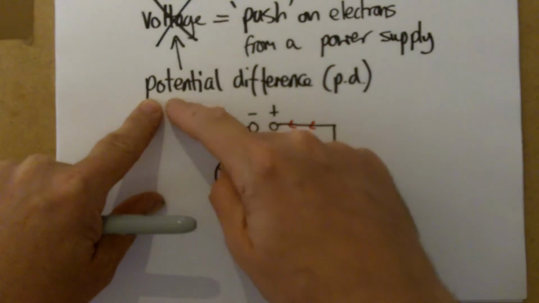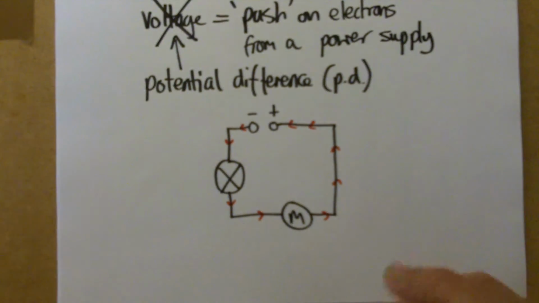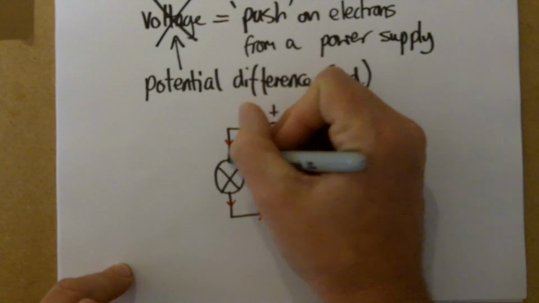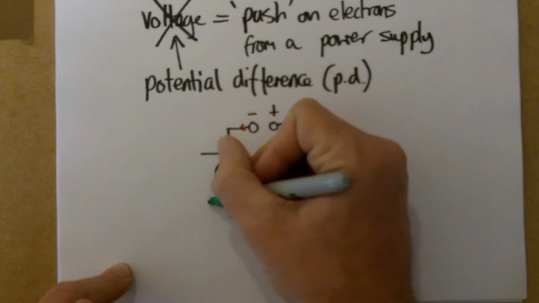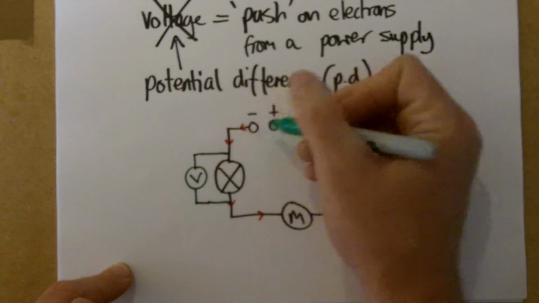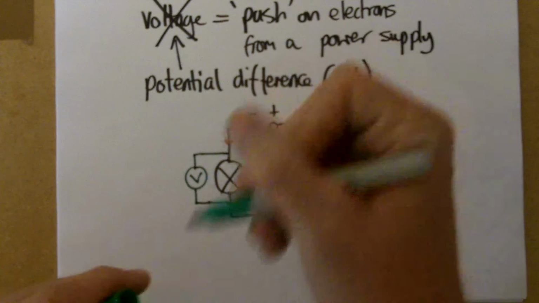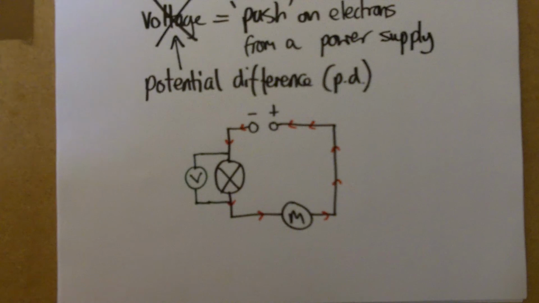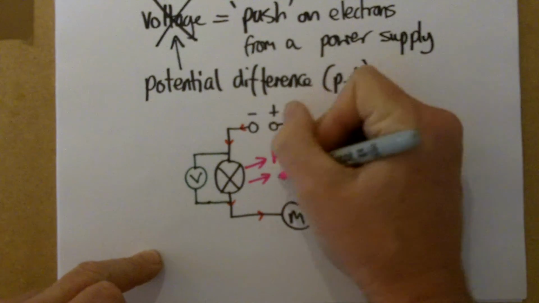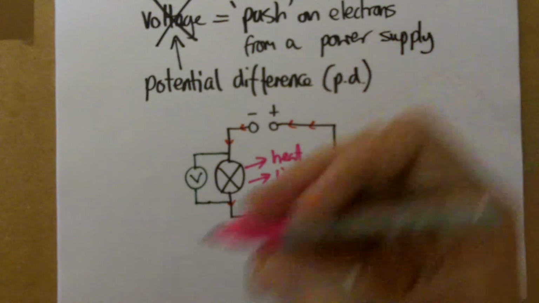That's fine for thinking about this in its earliest form, but we're going to think about what we actually mean by potential difference. And it kind of explains itself. If you think of an electron that's moving down here, when it gets to this side of the bulb, we know that the energy that it's carrying is going to be transferred in the bulb into heat and light, because that's what bulbs do. So when we switch on this circuit, we know that heat and light are going to be given off.